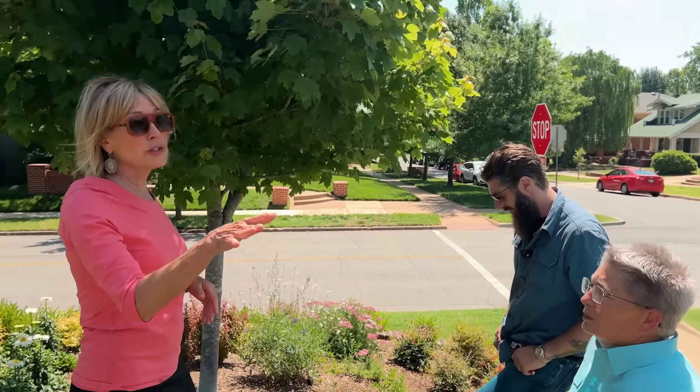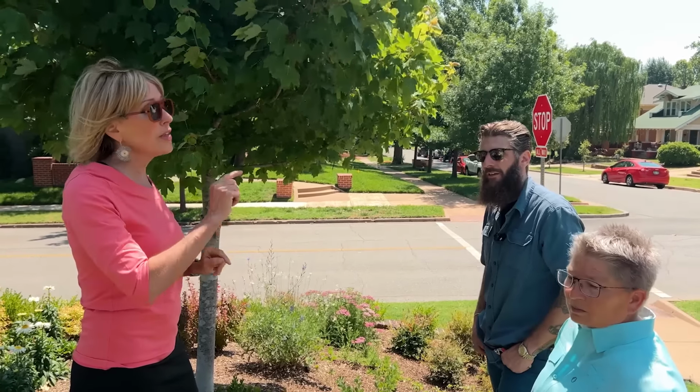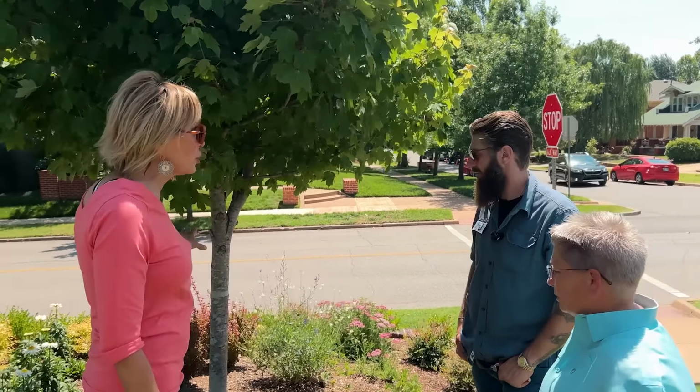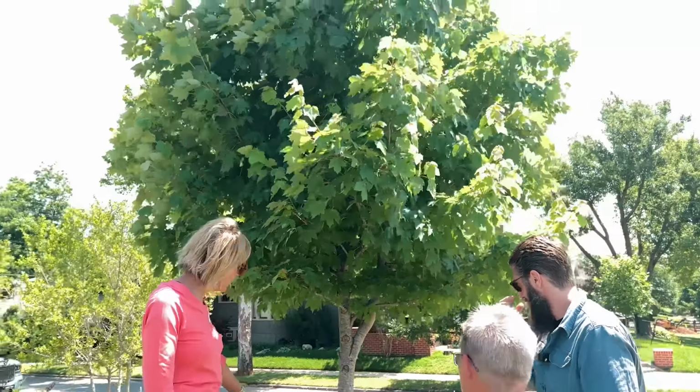Okay, so let's talk a little bit about watering. Now the oak trees are on the street side of my sidewalk. That area is not irrigated, and they seem to be doing just fine. We have not had a drought for the past couple of years. We've had, for Oklahoma, fairly regular rainfall, and certainly recently we have had a lot of rain. Now this is in a bed that we made sure at its planting would be on a slope so it would have pretty good drainage, because it does have a drip system attached to it.